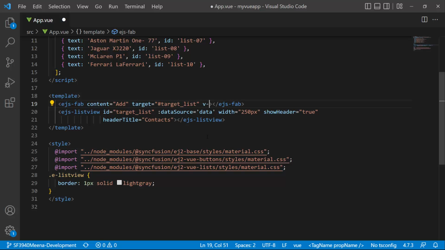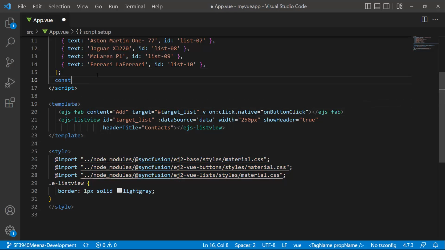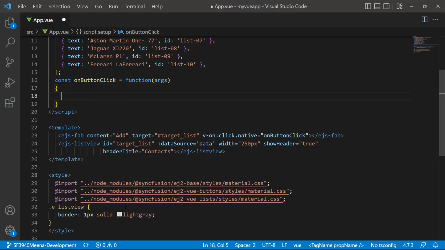I add the onClick event with the event handler onButtonClick. I define the onButtonClick handler method, and within it, I create a new item with text and ID fields.